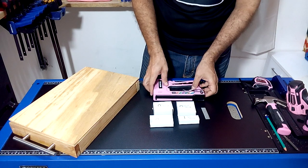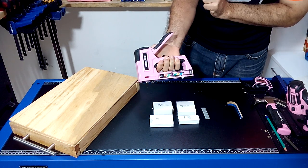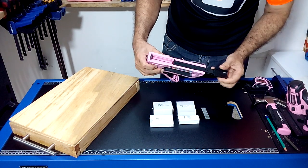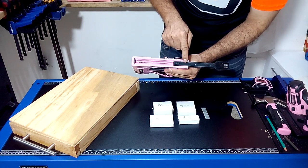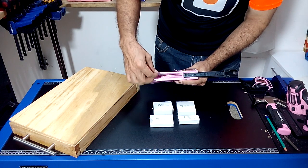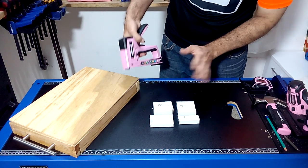This stapler and nail gun is very easy to use. The first thing you should do is release the trigger lever by pressing there, so that it is free and you can use it to shoot when it is loaded. To load it, there is a latch that we are going to tighten and it will allow us to release the slot where we place the staples or nails. There is a graphic that tells us that the nails are going to be on one side. We take the nails, make sure that the heads are in position, put them in and close the stapler by pressing here. Once we did this we are ready to proceed to work when we have glued the pieces.